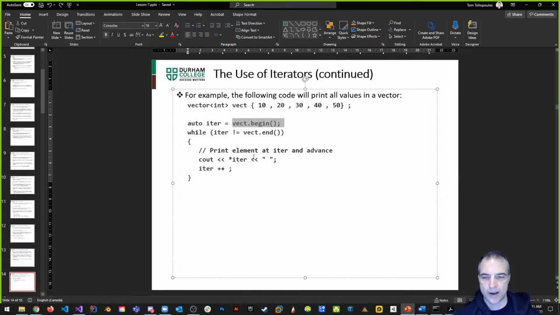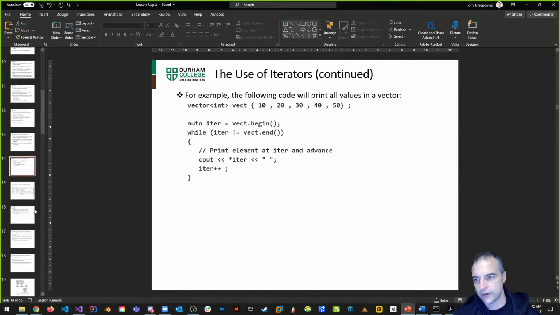Here's a while loop. While iterator is not at the end. So while I'm not at the end of the container, right? Loop. And every time I loop, I'm going to say, okay, let's print out the value of the thing that iterator is pointing to. And now let's do an iterator plus plus, which is going to increment the iterator. It's going to act like a pointer and move the iterator to the next value, and the next value, and the next value in the loop, which is pretty cool. So that's how you would loop through using an iterator.